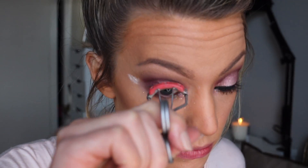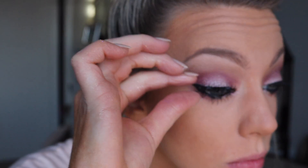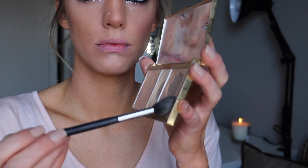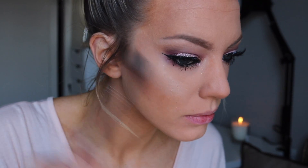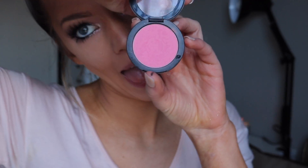Then it's time for falsies. I'm applying one coat of mascara and applying mascara to my lower lash line. I'm using the Ardell Glamour Black Wispies — they're fun, kind of dramatic, perfect for this look. Then I'm getting into highlighting using the more pink color from the Tarte Skin Twinkle on my cheeks, above my brow bone, nose, cupid's bow, and chin. I'm also doing some hot pink blush — Flamingo from Sonia Kashuk — applying that to my cheeks.